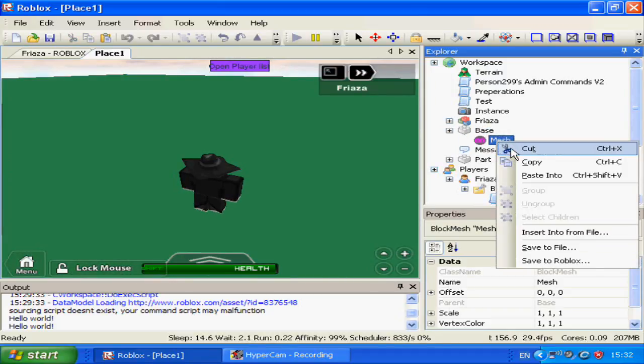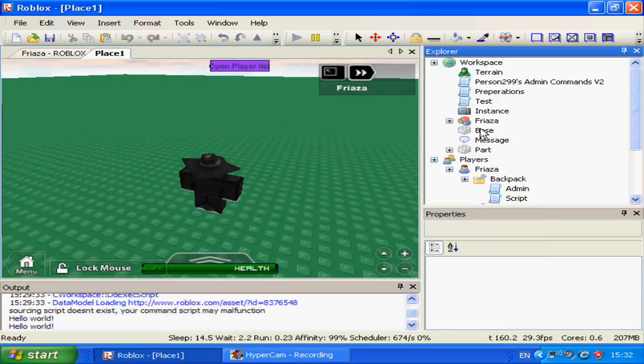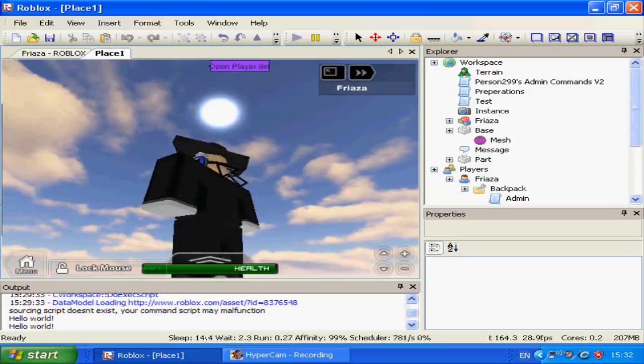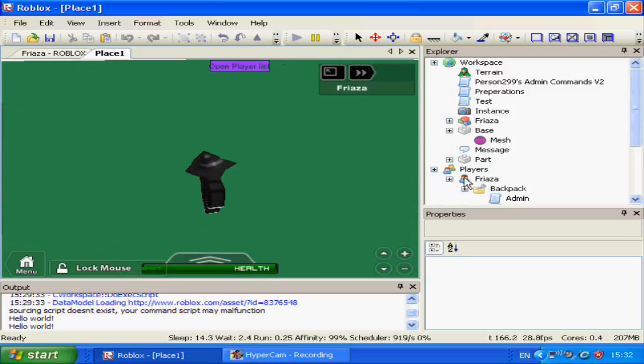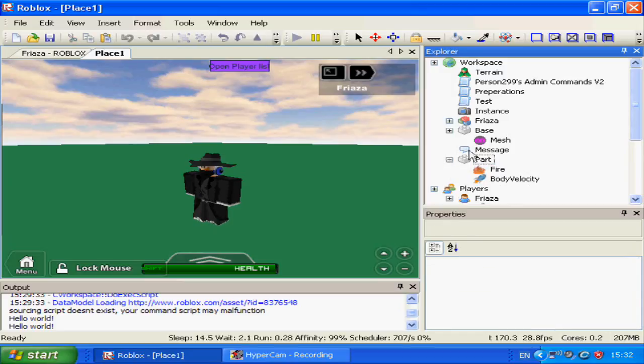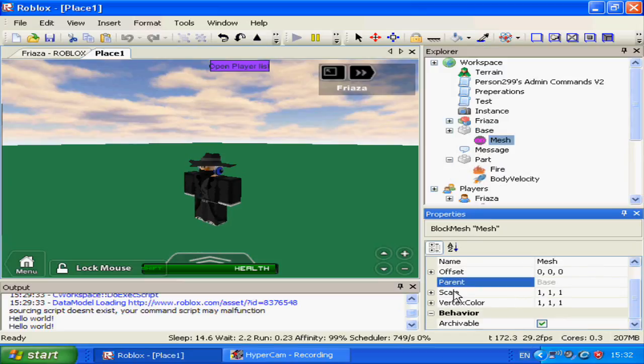You'll notice that when you put a block mesh onto the base, it becomes smooth. What this does is it gives it a meshy outline and makes it a lot smoother, and also allows you to increase the size of the look of it without actually increasing the size.